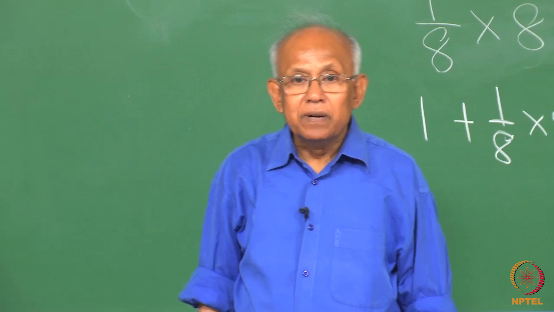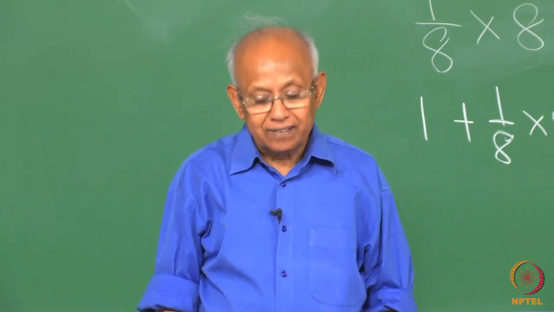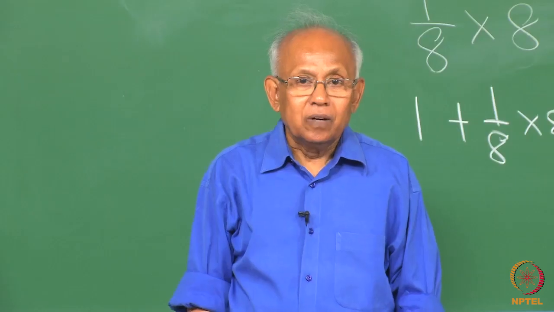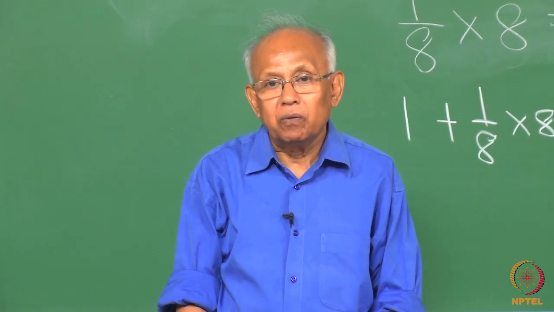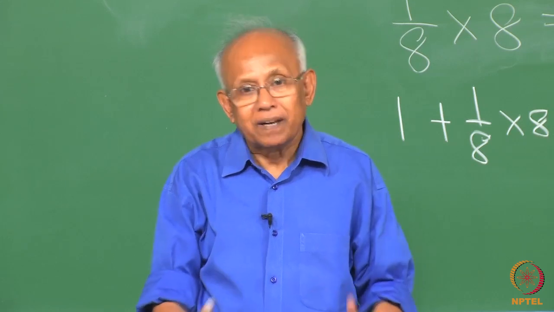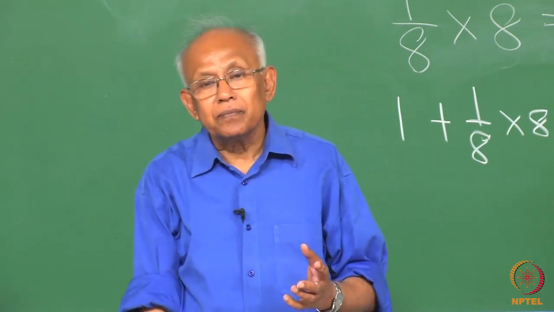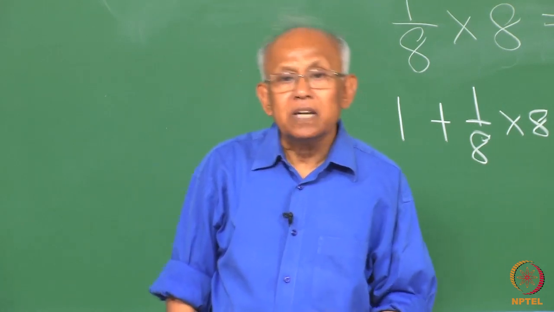A primitive unit cell, that means a unit cell containing just 1 point, is denoted as P. This is a primitive unit cell in the cubic system. As we all know, this will contain only 1 atom. You see, I am talking about points and atoms in the same way, because ultimately when you have a lattice containing points and you put atoms at the points of the lattice, it becomes a crystal. So these are the same thing. In a primitive unit cell, as we all know, we have 1 atom or 1 point per unit cell.